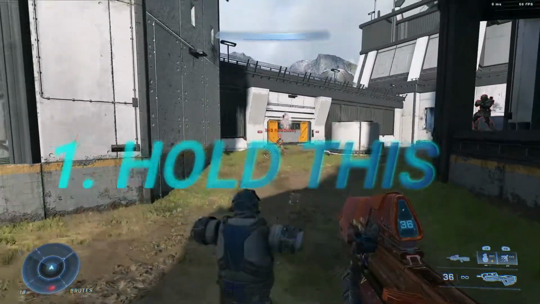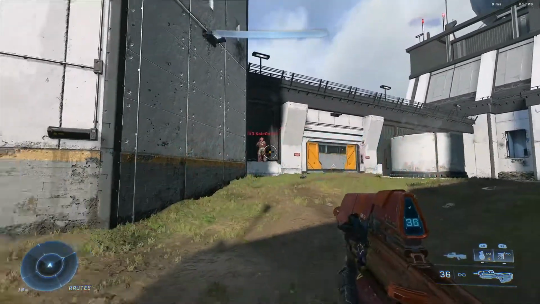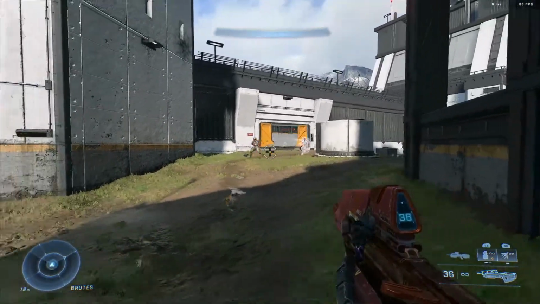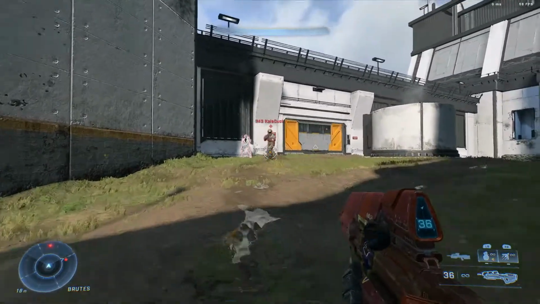Starting things out with number 1, we have weapon dropping. So when shooting somebody with the AR, we all know it can be a little bit inconsistent at range, which can lead to some pretty long time to kills. What you can actually do to alleviate this is, after breaking a target shield, drop your AR and use a weapon with a precision multiplier, things like the sidekick or the battle rifle that insta-kill on a headshot.